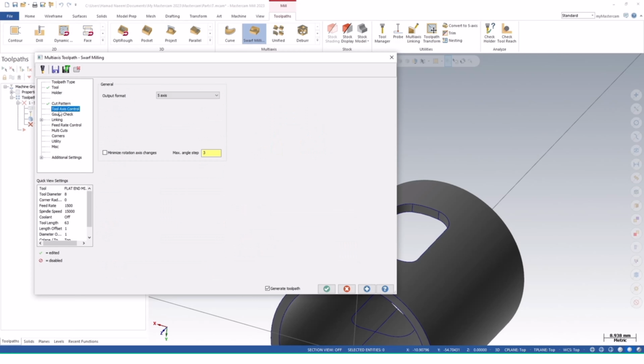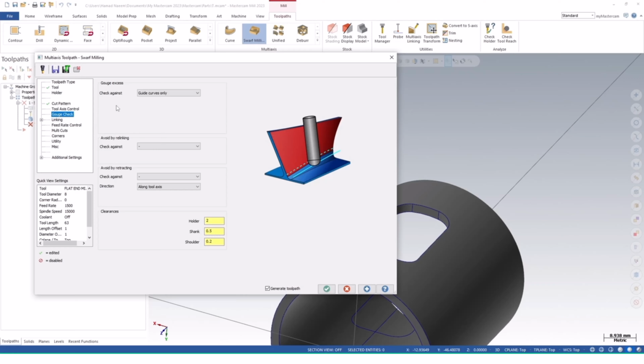And how about the tool axis? So we just select the output format for 5 axis. You can select either 3 axis, 4 axis or 5 axis, but definitely the 5 axis operation. Okay, how about the guide length? Do we guide through the curves only, or do you have any other solid geometries to guide? So in selecting the guide curves of upper and lower, we check the gauge, whether the cutting tool will be able to cut the material or not.